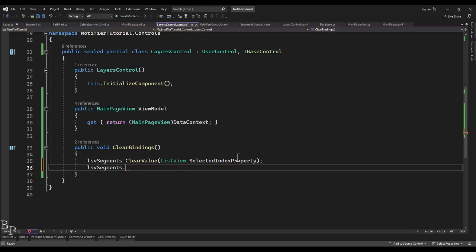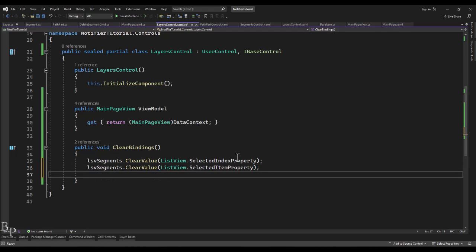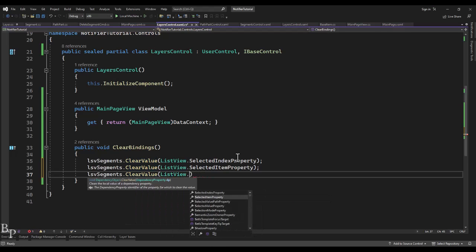LSV segments dot clear view dot list view selected item property, yes. LSV segments dot clear view dot list view items source property.